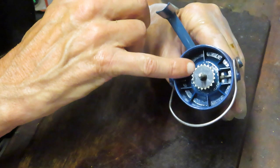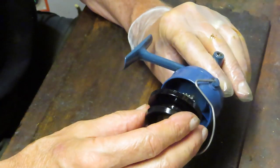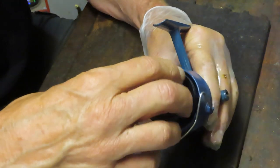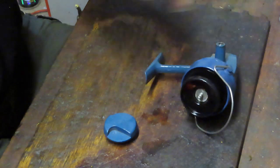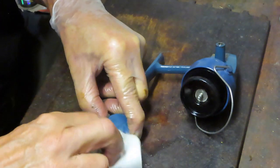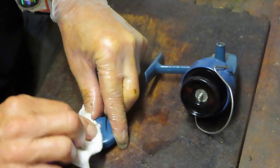Okay, so we've put the clicker back on, that little shim, and there's a little washer that goes on top. We can reload the spool now by lining that up. Get a little bit of dust and dirt on the top of the button here. And then we'll give it a test spin, see how it does.